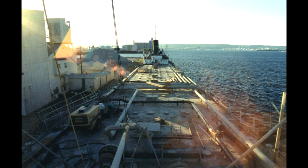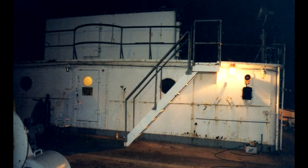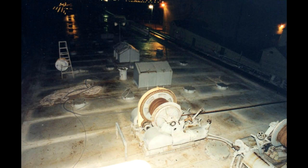Passage aft across the cluttered deck seemed a bit testy in daylight. By the time we finished with the bow, it was pitch black dark. In the darkness from atop the deckhouse roof, we can see the outline of the Ford's former hatches. Her smokestack is swallowed in the darkness.